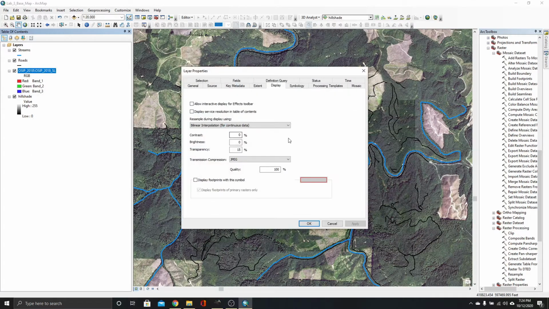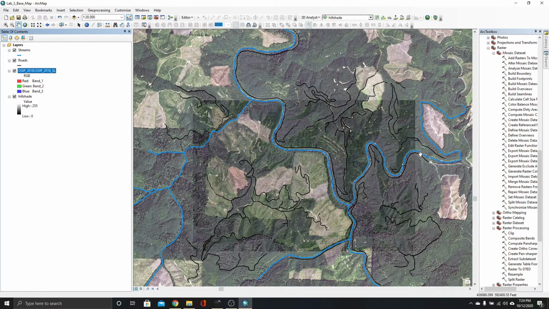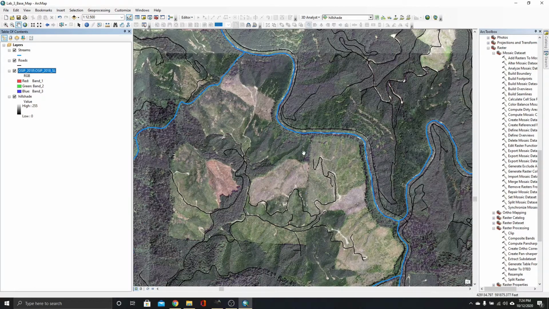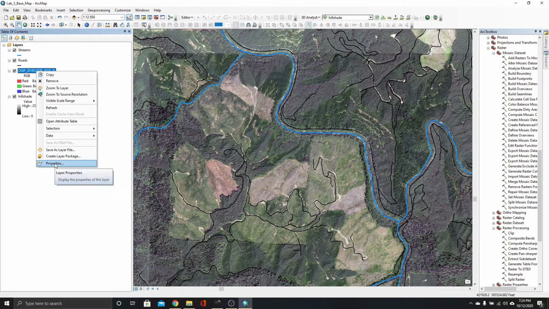You might want to go up to maybe 25%, see how that looks. If you do too much, it will wash out too much of your color, and it won't look right. But 25% doesn't look too bad. You can see where your draws are at, but it does give you a little bit of gray into your tree color. So I think we'll go back to maybe 20% and call that good.